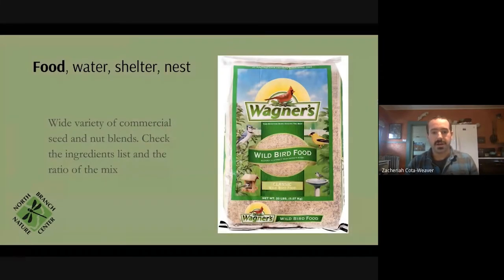We're going to talk about four areas — four needs that birds have when visiting a backyard. The first is food. When folks are buying bird food they're often buying a blend found at most any hardware store, and I would guess that most people don't put a lot of thought into what they're buying — it can be overwhelming walking down that aisle. What I try to do is really check the ingredient list and look at the ratio of different ingredients in that mix.